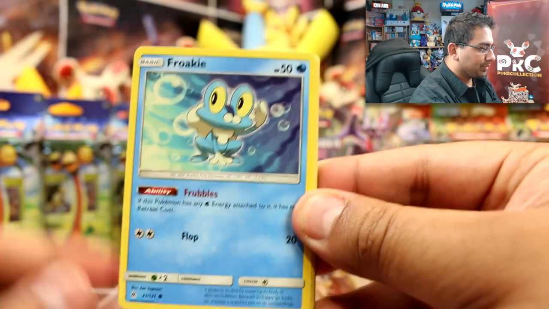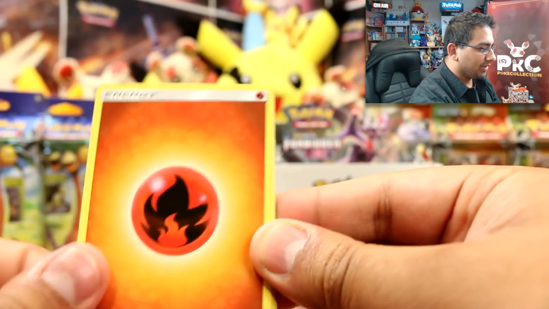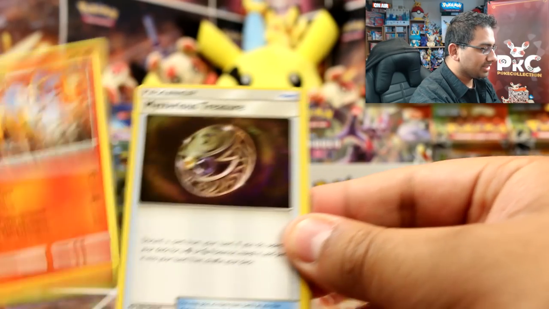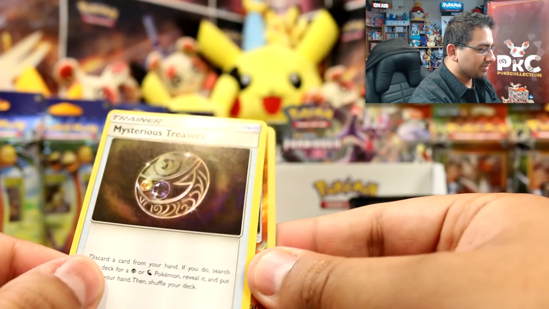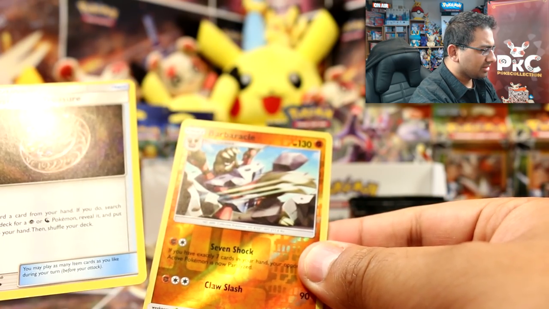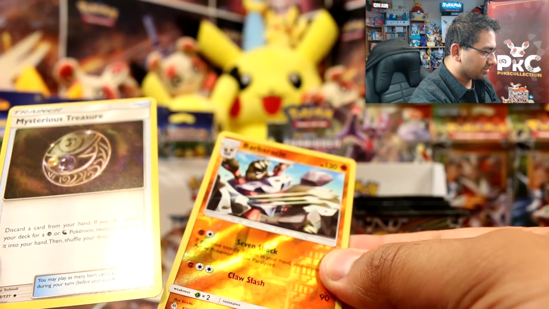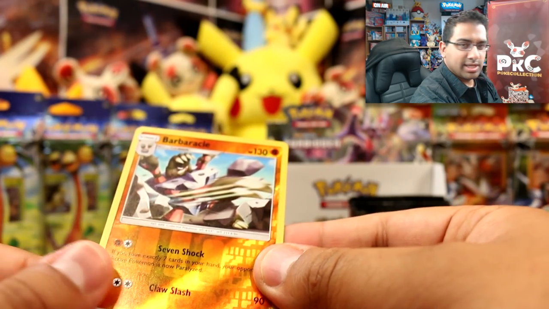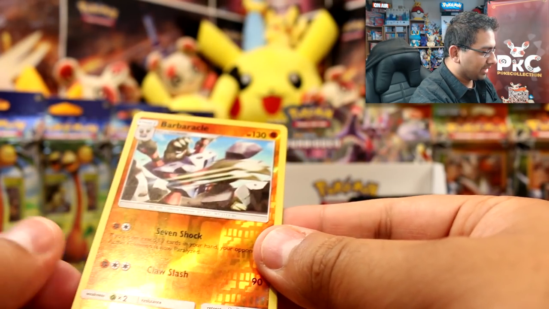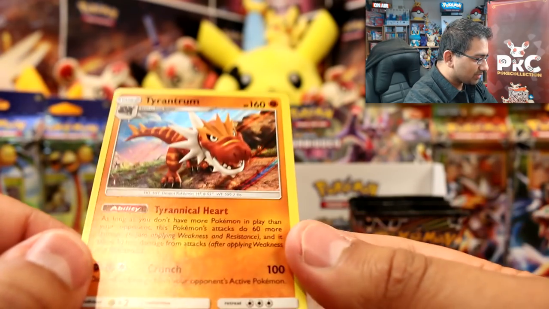Okay, Bunnelby, Froakie, Magnemite, Binacle, Flabébé, Fire Energy, Lady, Breakthrough, Mysterious Treasure, which is very close to that set name, Mysterious Treasures in Diamond and Pearl. Actually, wait, is that for Mesprit and stuff? No. Barbaracle, because they were in the Mysterious Treasures set too. Barbaracle, which is a rare reverse. Oh, a nice Tyrantrum holo.